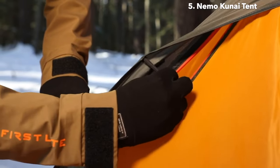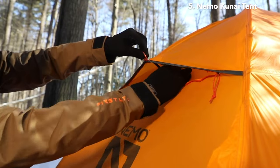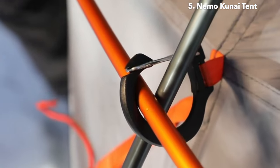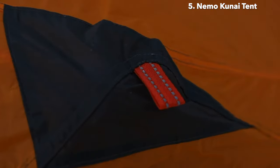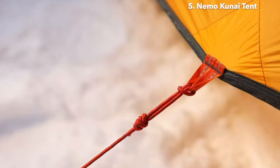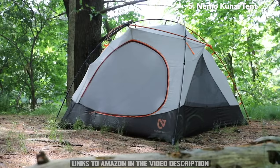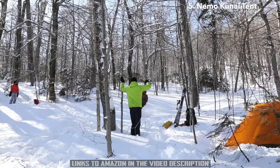Two strut-supported vents in the fly at the front and back allow for greater ventilation and condensation control even in the stormiest conditions. Two gatefold carabiners connect intersecting poles to evenly distribute stress in the frame during high winds, increasing tent security and longevity. Light pockets allow you to turn your headlamp into a tent lantern through light-diffusing fabric. For greater visibility, especially at night, Kunai is outfitted with a bright orange fly and reflective orange webbing and guy lines. When you need the most technical lightweight backpacking shelter, there's no better choice than Kunai.